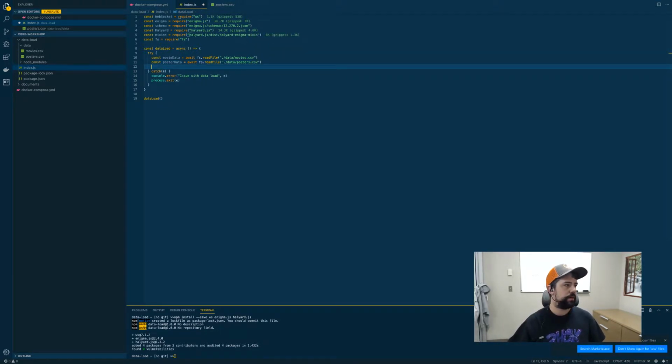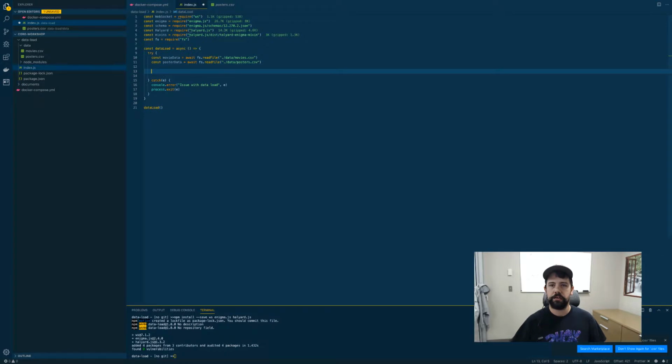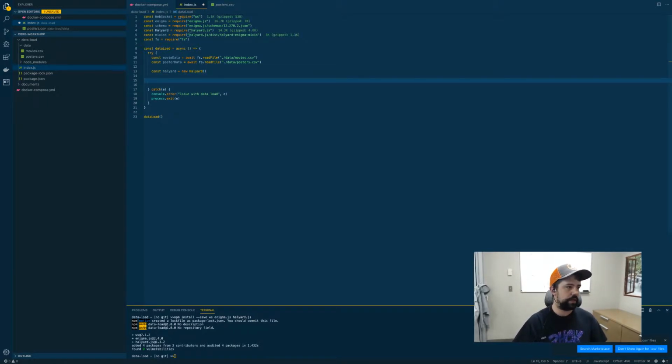So now that we have our data available, we want to start using Halyard and getting this data into a format that Halyard and Enigma will be able to understand. So we're going to need a new Halyard object. And with that Halyard object, what we're going to do is add the tables in there. So we will convert those data variables into actual Halyard tables.